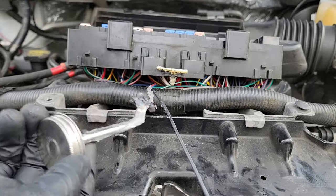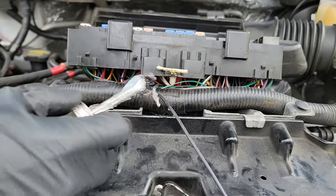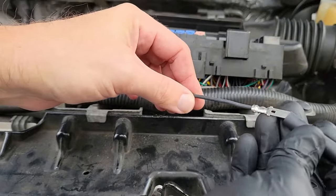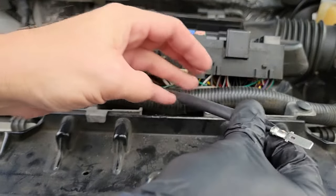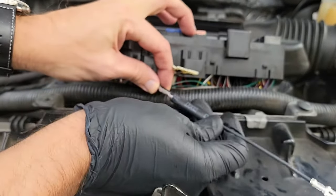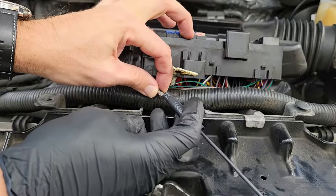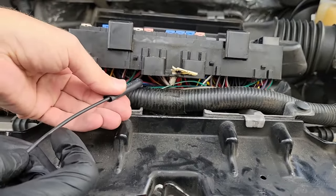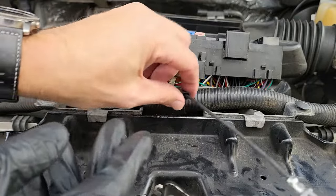Now, normally you want to put the heat shrink on before soldering, but since this has an open end, I can easily slide it on. Your hand is in the way again. There we go. You want to fold over the connection and then slide the heat shrink down. Make sure this completely covers the cores you soldered together.